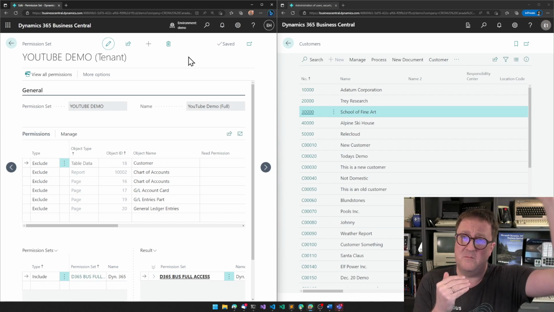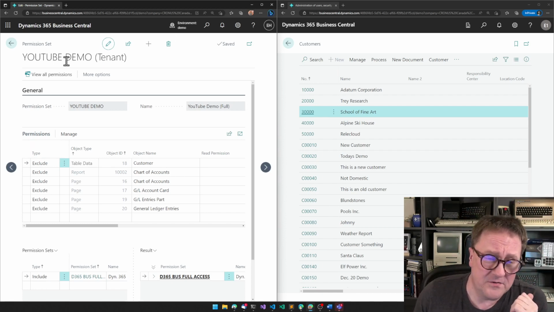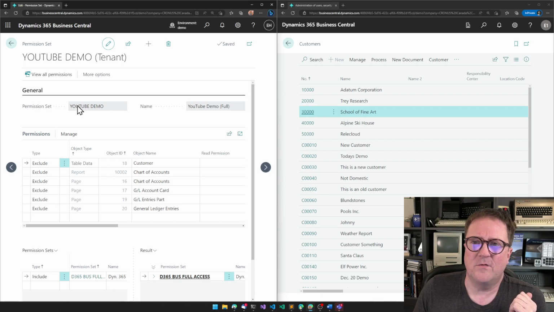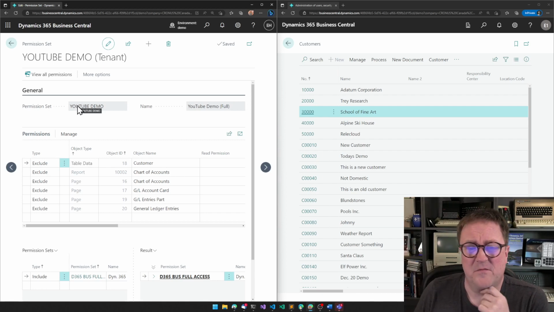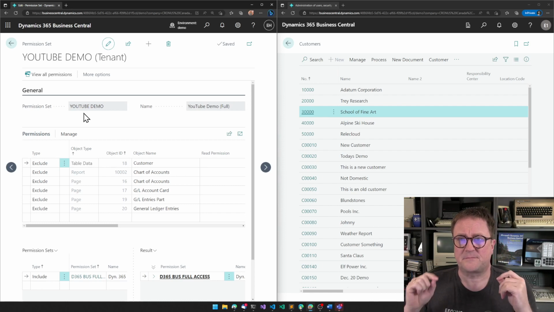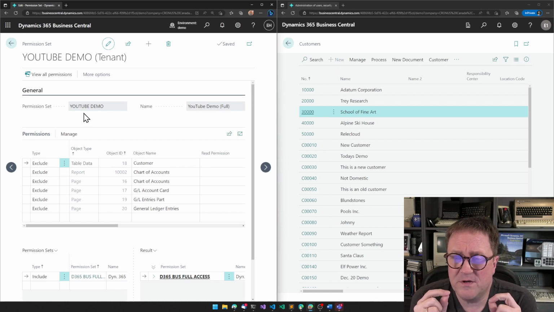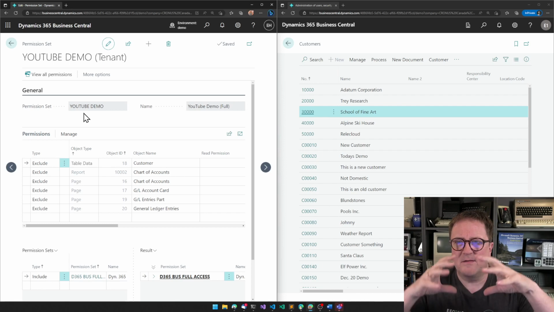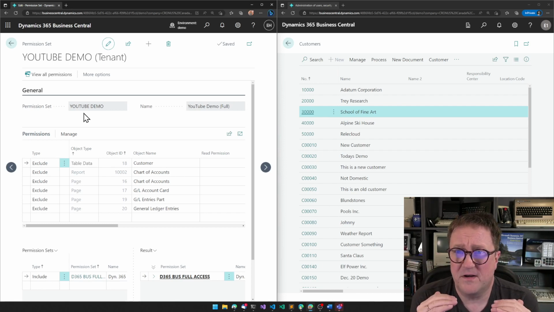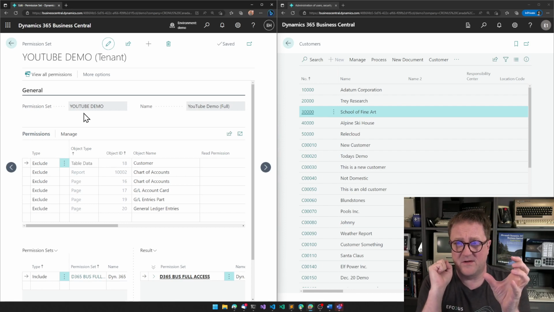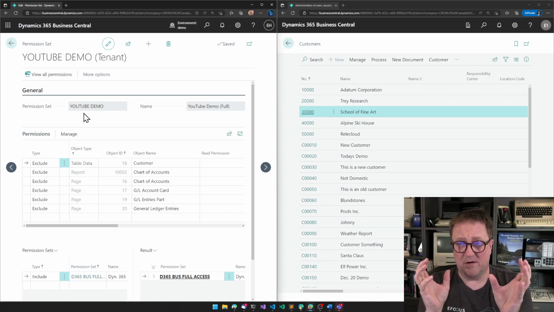And you can do this on multiple levels. So you can include this thing somewhere else in your hierarchy if you need to, but you have to create this top level permission set that has this in it. This is included, this is excluded.